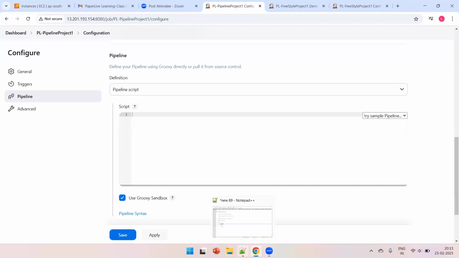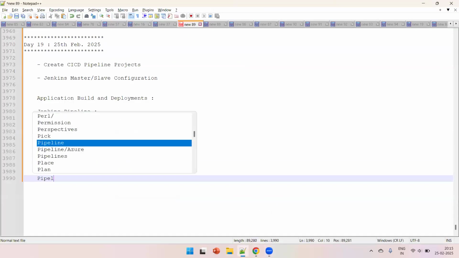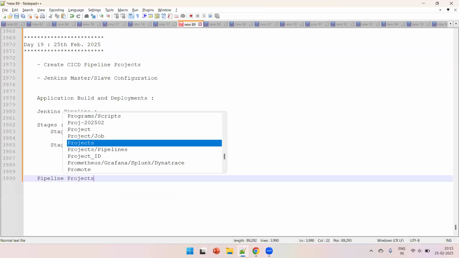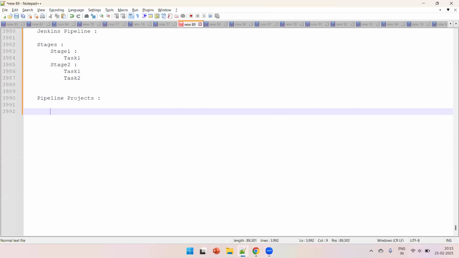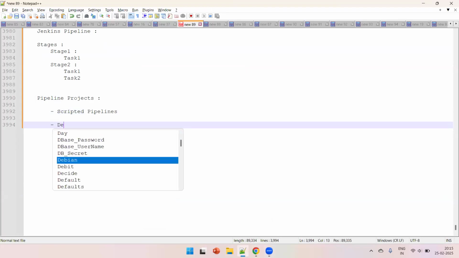In general, pipeline projects are of two types. One we call scripted pipelines, and another is declarative pipeline.